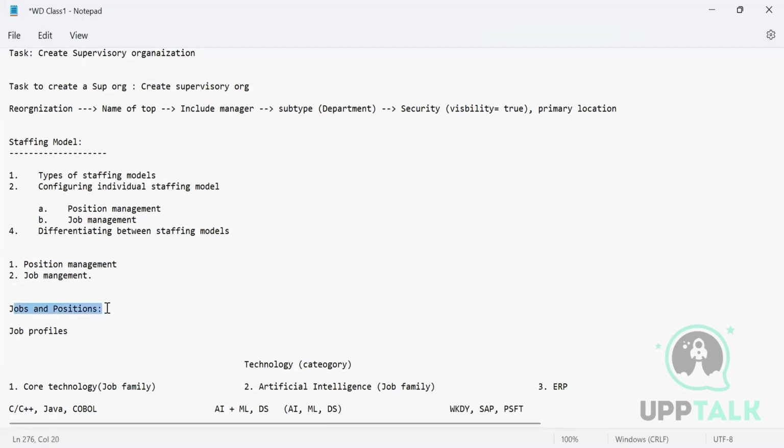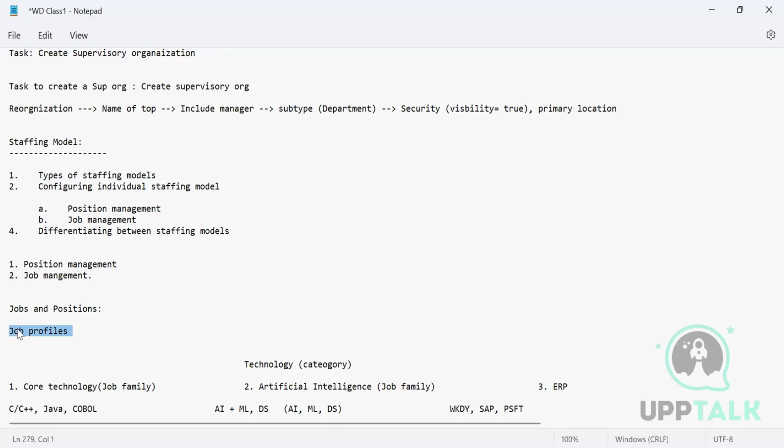In this chapter, we are going to create job profiles. And if I have the job profiles with me, I am creating it for hiring, right? Why would I create a job profile? I will create it so that I can send it to the recruiter and they can find the right people for me. Correct? So that is the reason we need to see how position management works.